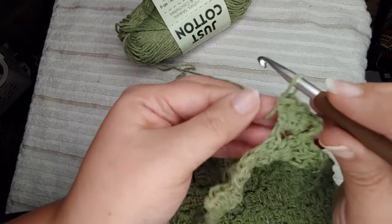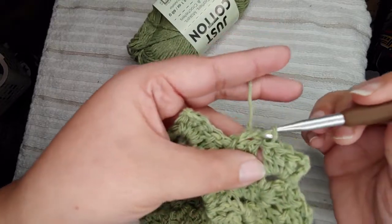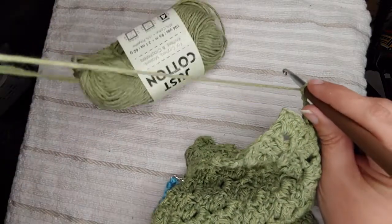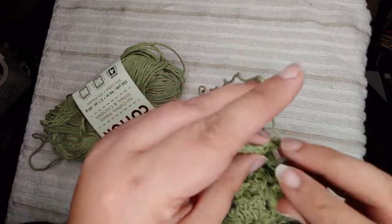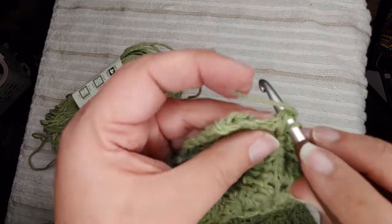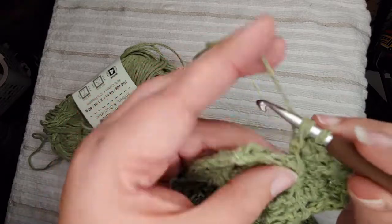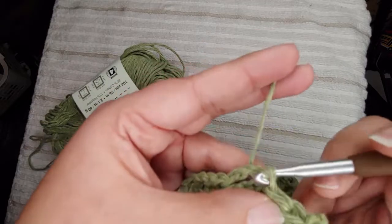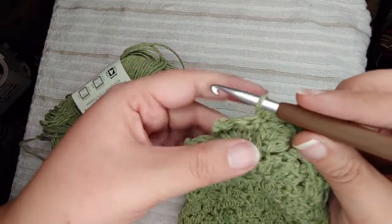Okay, and then I'm going to take this here, slip stitch, 1, 2, 3, get some more yarn, and because I am decreasing my 3 double crochets, I'm almost at the end. Okay, there's that. I slip stitch into this, and I turn my work.